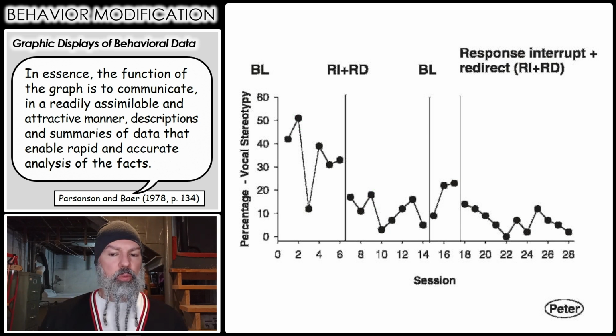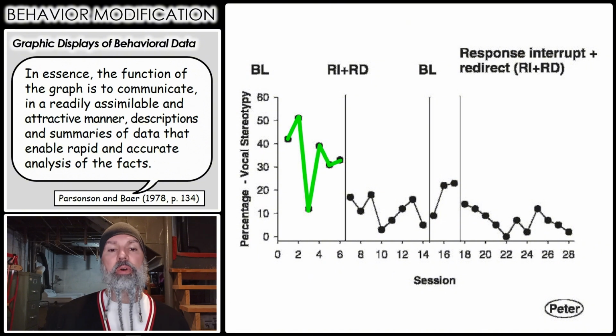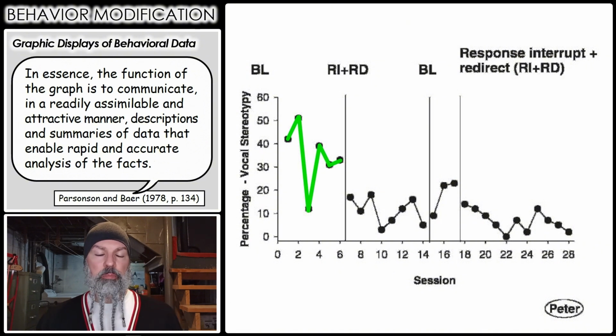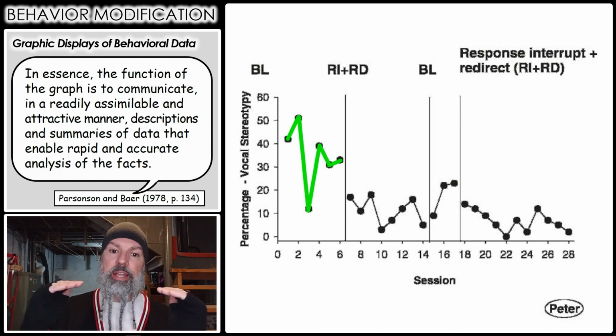All right, and then we also have a data path. So once you have a number of data points together, you have a data path, and the data path is the connecting of successive data points with a line. And this gives us an indication of the level of a behavior and the trend of that behavior. So the level, how high on average is that behavior? And then the trend of the behavior, is that behavior going up or is that behavior going down? And then also we have how variable that behavior is. So that data path can tell us, is the behavior very variable where the line keeps going up and down, or is it very unvariable where the line is a lot flatter?